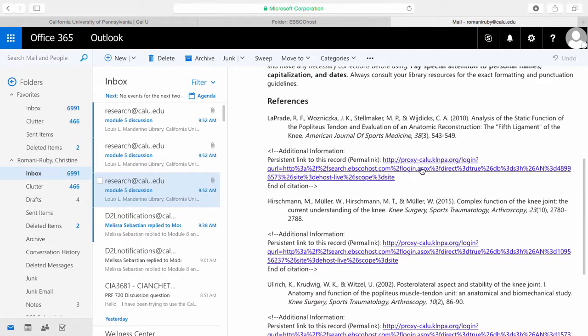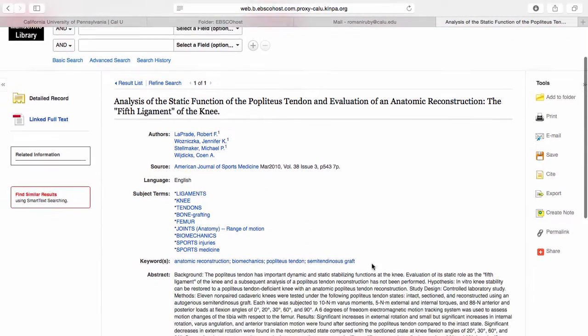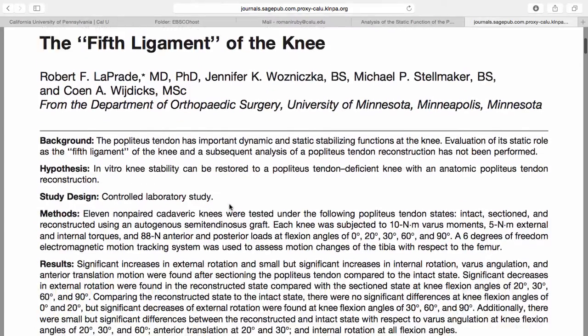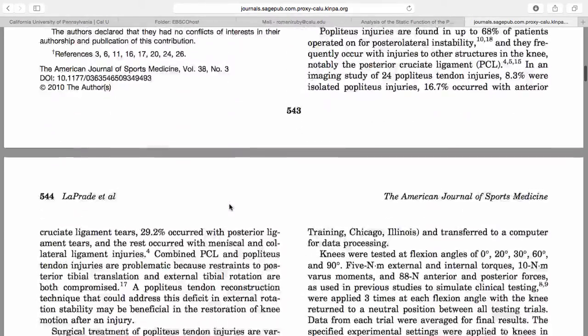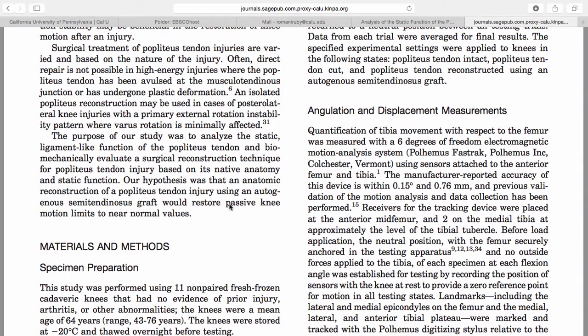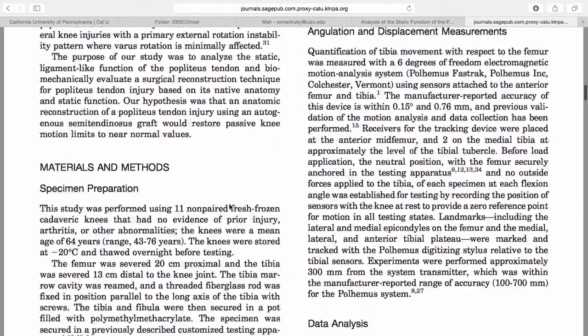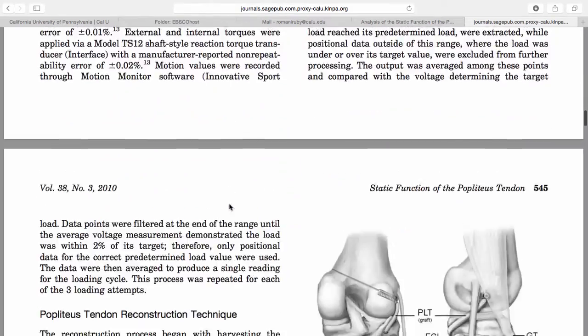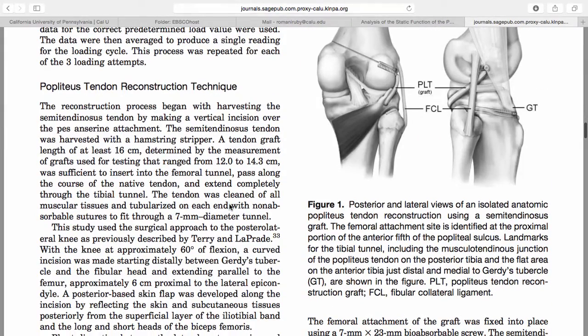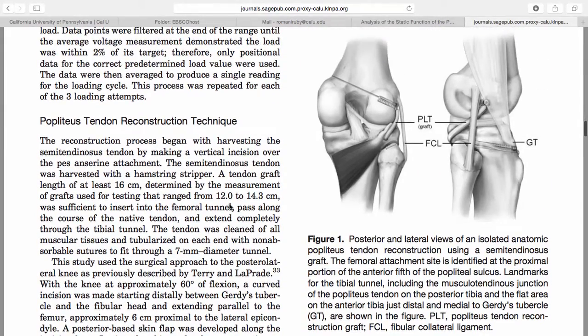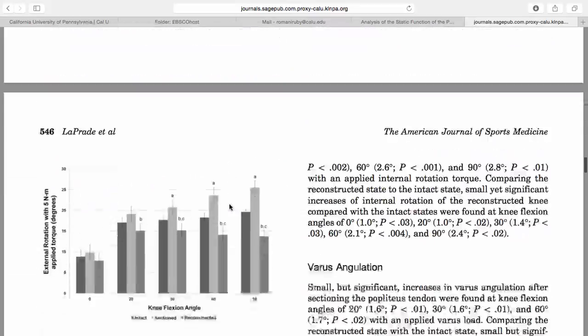I have a link directly to the article. So if I hit the link, the article will come up for me. This one's a linked full text, and I can read the article. Okay, so if I find some things in this article, I can cite them. So citing is where you actually put in parentheses next to your comment the page number of the article and the name of the author so that we know right where you found it. So it looks like there would be a lot of nice information in this article that I could use.